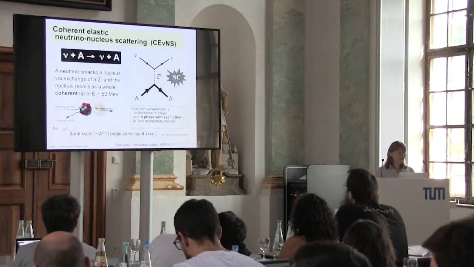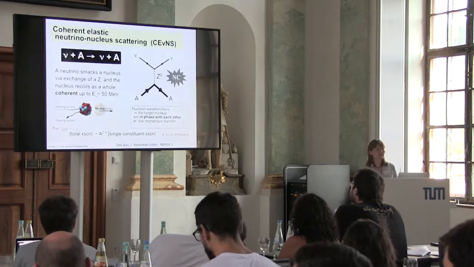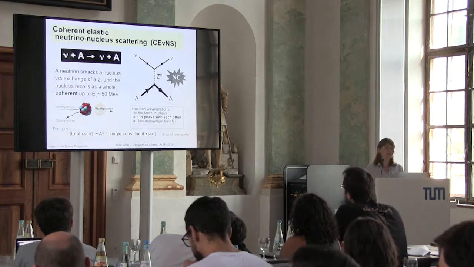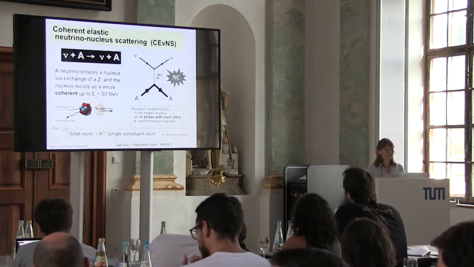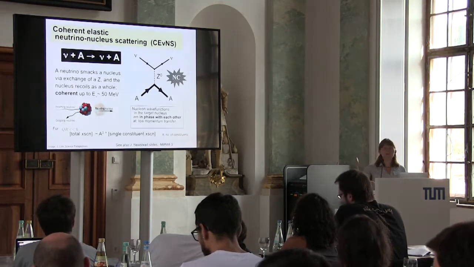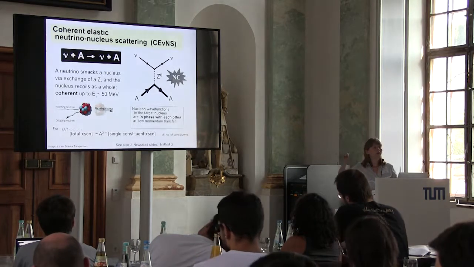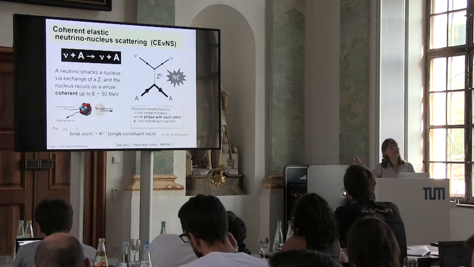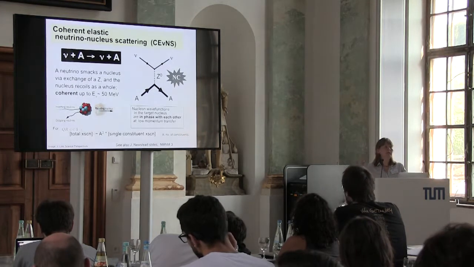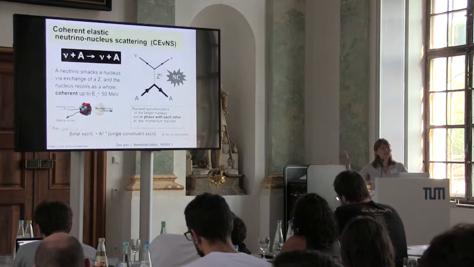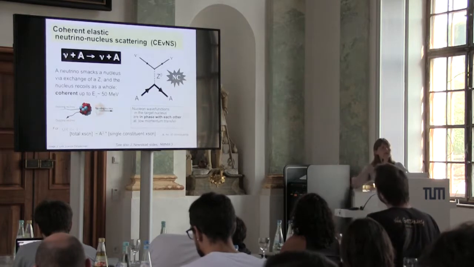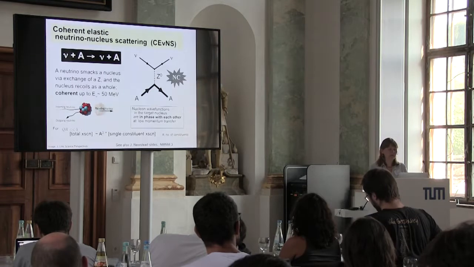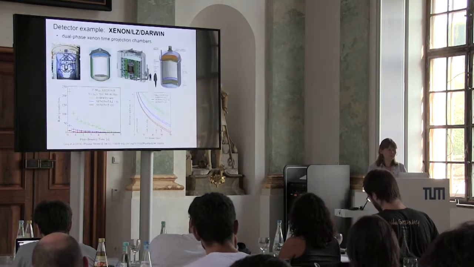Okay, and now let me say a little bit about the same thing I talked about this morning, but in the context of supernova neutrinos. This is the same slide I showed you before. I want to just point out this is neutral current. It doesn't care about the flavor of the neutrino. And that matters if you want to detect supernova neutrinos, because it's the only way you can get at 2/3 of the flux. And so you can get at the entire energy of the supernova using neutral current interactions.